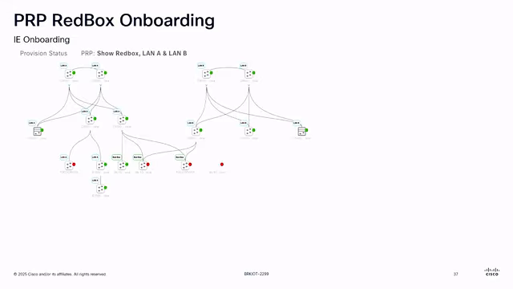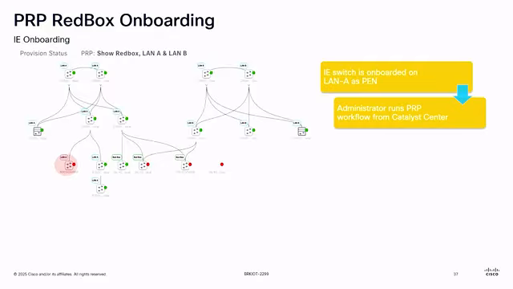And to provision this network, I'm announcing a feature that is coming in Catalyst Center 3.1. We have a workflow that allows you to provision a switch as a policy extended node on LAN A, and after you provision this as a policy extended node on only one LAN, don't connect it to the two until you have PRP, otherwise you create a loop. So only in LAN A, you run a workflow, and this workflow will guide you through the PRP options. And after that, you can connect this node to LAN B also, and have the resiliency.